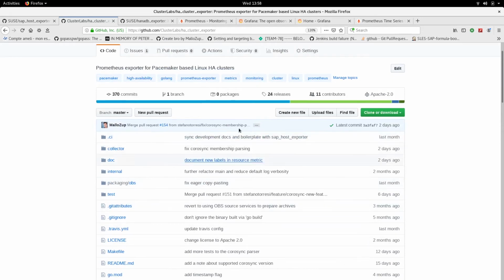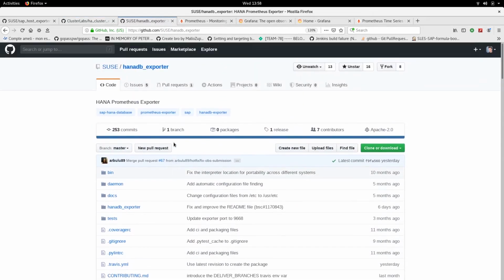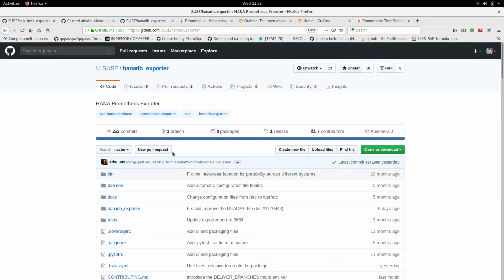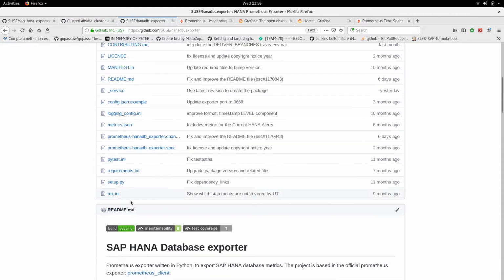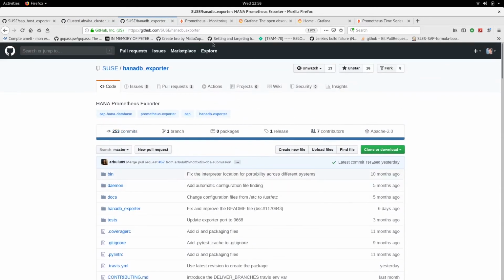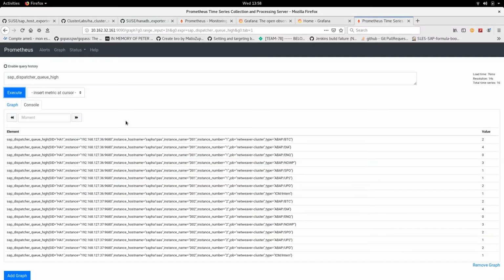I will talk more in detail about this exporter later. And then we have the HANA exporter, and all 3 are Prometheus exporters, and the HANA DB exporter monitors the HANA database. So in this demo, I already have my Prometheus server installed, and for example, this is the GUI.